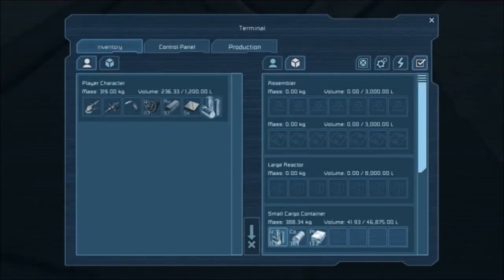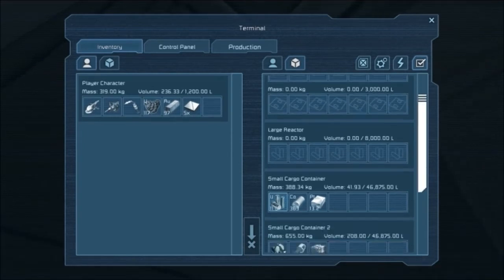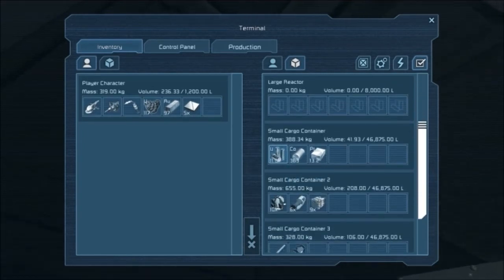Oh, I got tons of uranium, dude. Tons of it. Bring it back. Okay, I think, yeah, small cargo. Holy cow. All right, show player inventory. So this is platinum ingots. Can I not? All right, uranium ingot. I want to hold the uranium. Come on, let me hold the uranium.